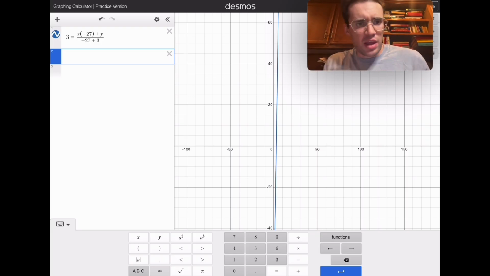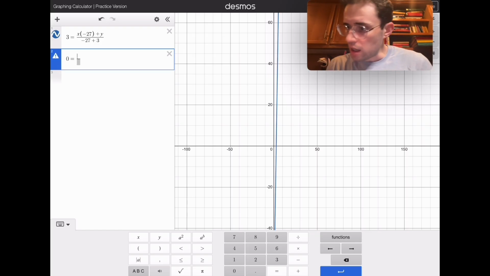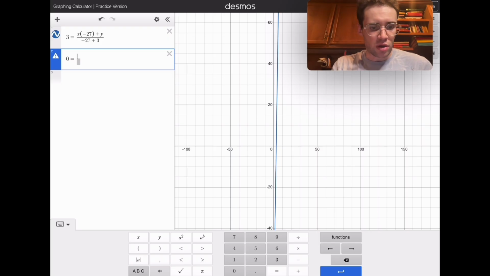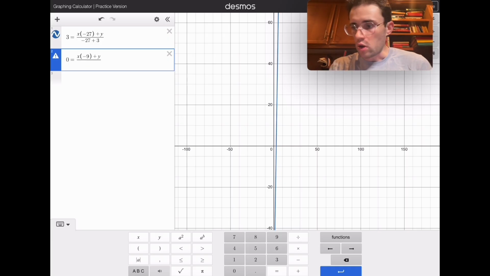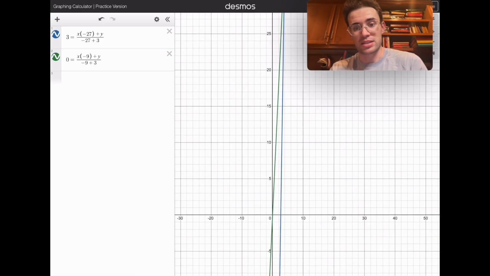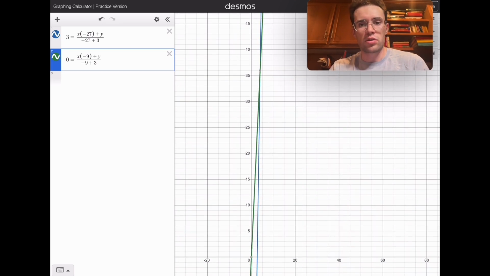And then we do the same thing with the point negative 9 comma 0. So when your input was negative 9, your output for g of x is 0. So there's our output 0 is equal to, and I'm going to do a fraction again. Let's say it's m times negative 9, so I'll write x times negative 9 plus b, which again we're putting in as y, and that's all over negative 9 plus 3. Again, I didn't even write negative 6 because it already does that for you. All right, so now we've got these two graphed, and then you see where they cross, 4 comma 36.